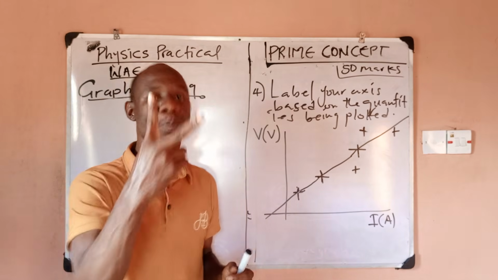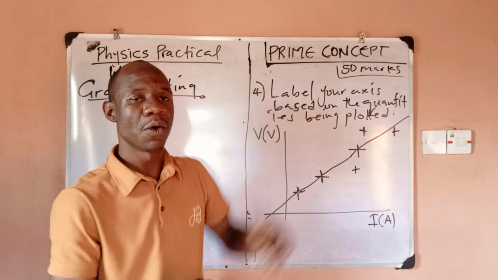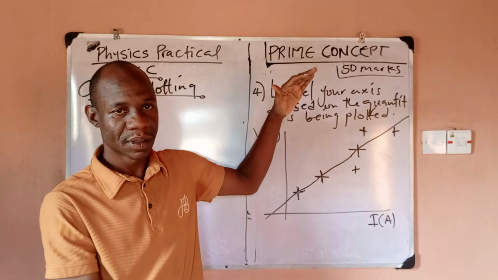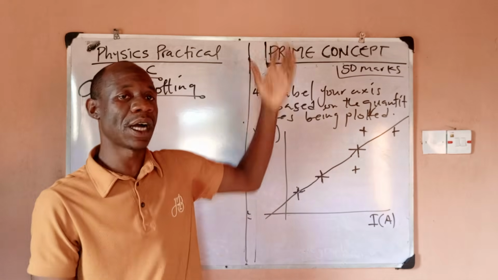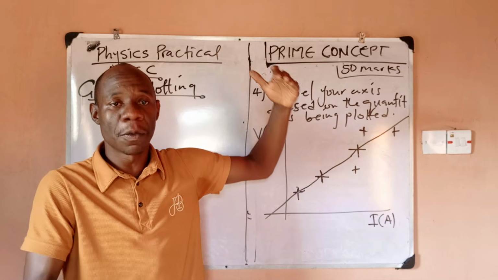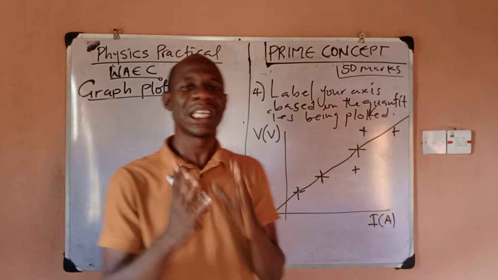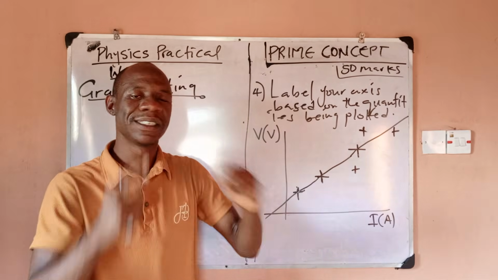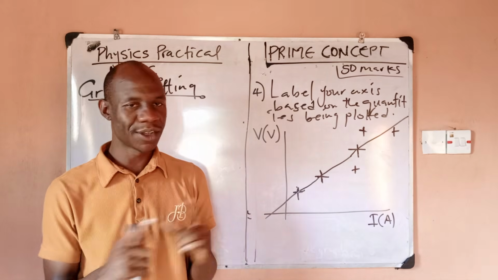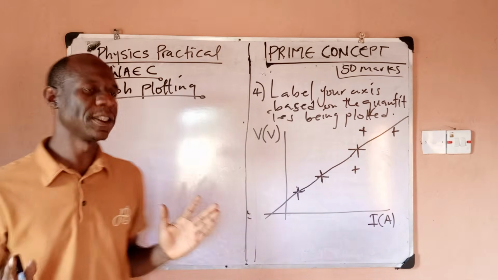Remember, if you have 2 points that are not accommodated, how will you distribute them? 1 and 1. Right? Because it is equal, 1 and 1. If you have 3, it should be 2 and 1 or 2 and 1. If you have 4 points that are not accommodated, it should be what? 2 and 2. That is what we call even distribution when you're drawing your line of best fit. This is too important for WAEC. Don't joke with it. So this is how you draw your line of best fit.